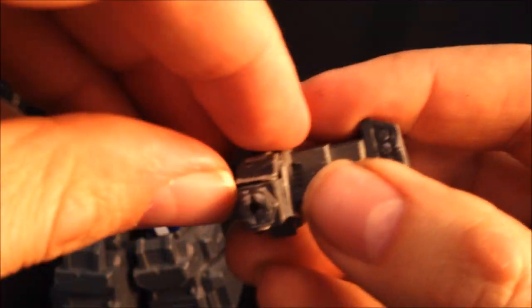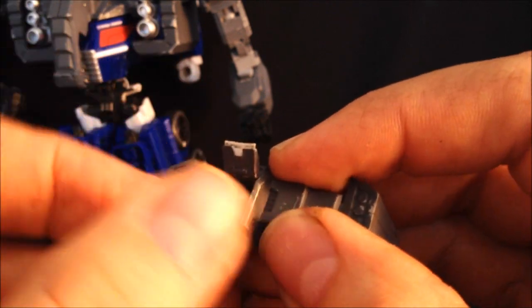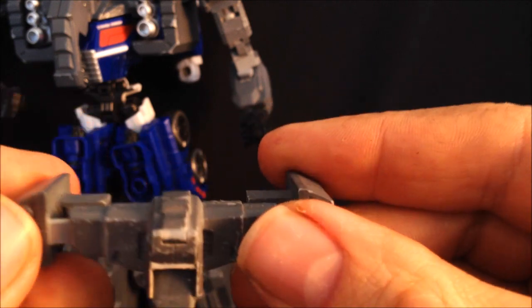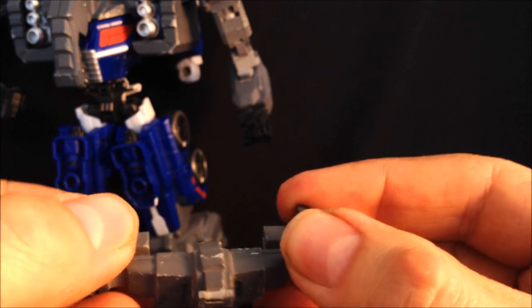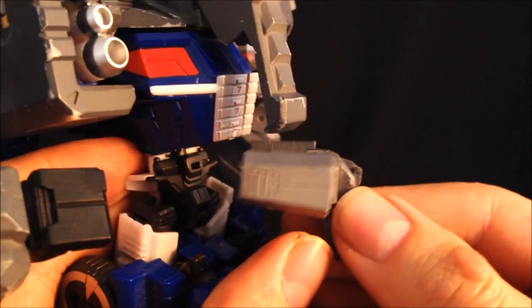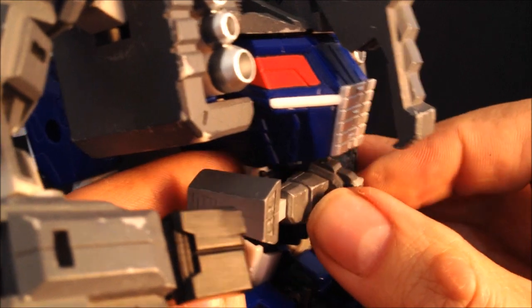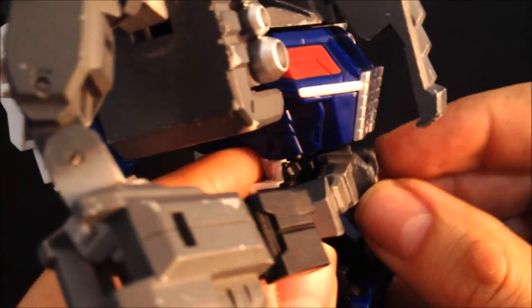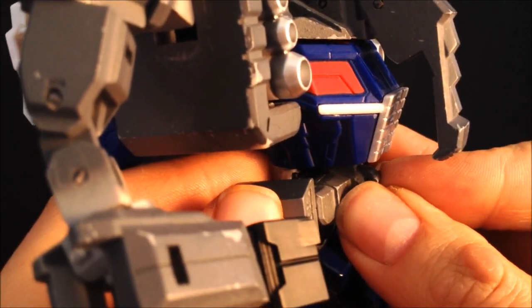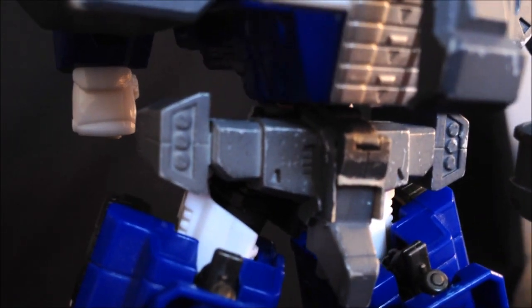This comes out of the top of the trailer — you can spin that round, flip it here. This is on a sliding pin; then that pegs into there like so. Open these up, and these tabs on the back here slide onto Magnus's waist and lock into place. So let's grab Magnus and slide that in like so — that pegs into the back and then slides and grips very firmly onto it. There we go — Magnus's crotch. Voila!